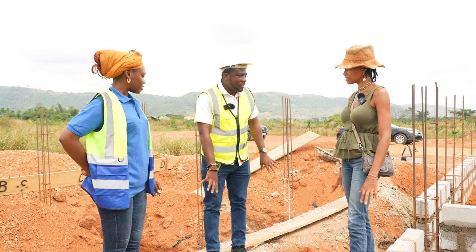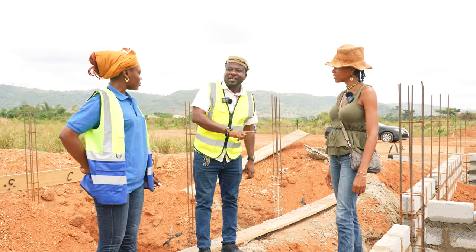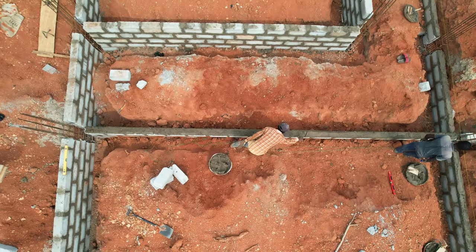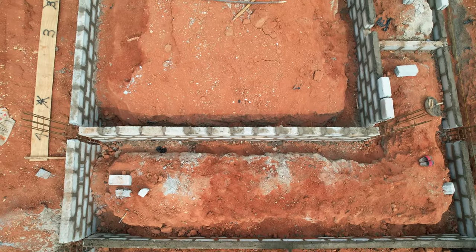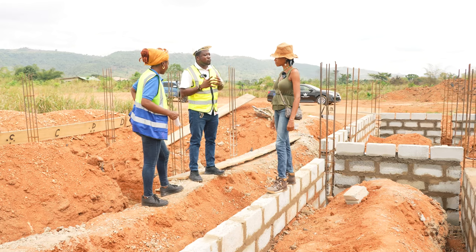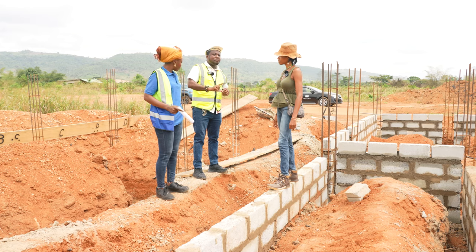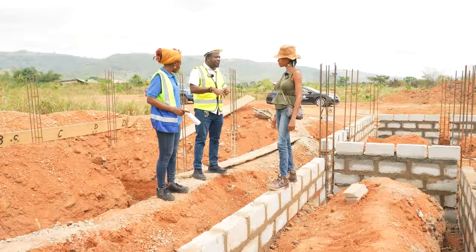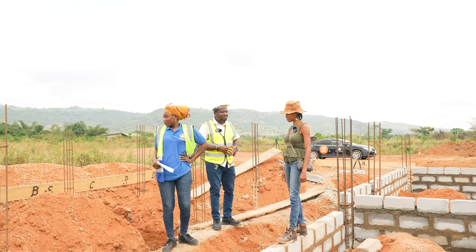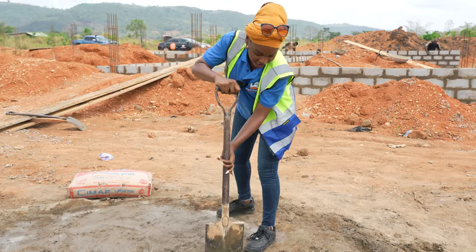We have dead load and superimposed load - I'll talk about types of loads in a later video. Now, how deep is the foundation? It depends on various factors: the type of structure and the weight it gives to the building. Some cases require what we call expansion and contraction joints if the building is huge. It also depends on the type of soil - if the soil is not good enough, you have to go very deep until you hit a place that is very stable.